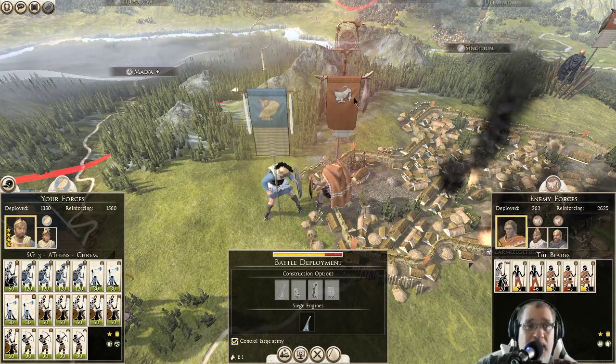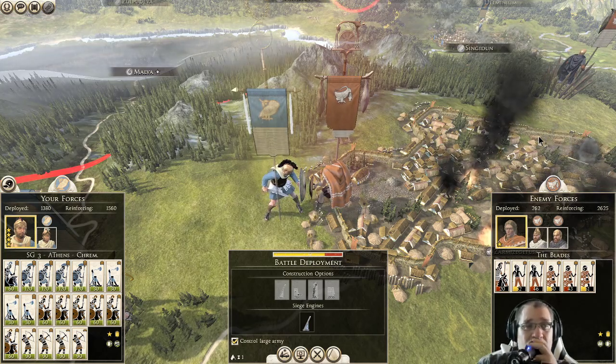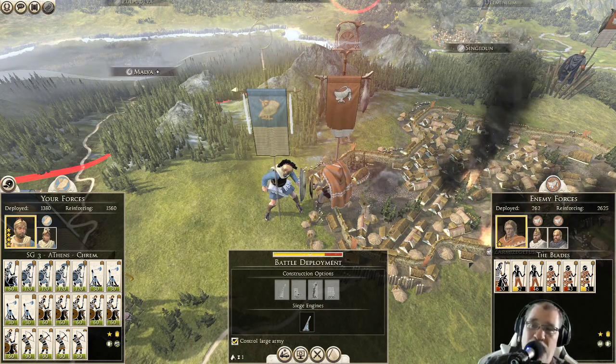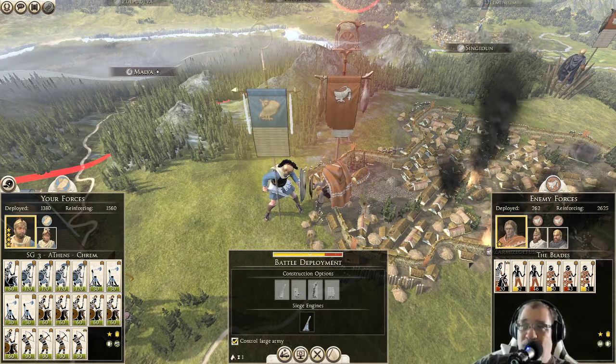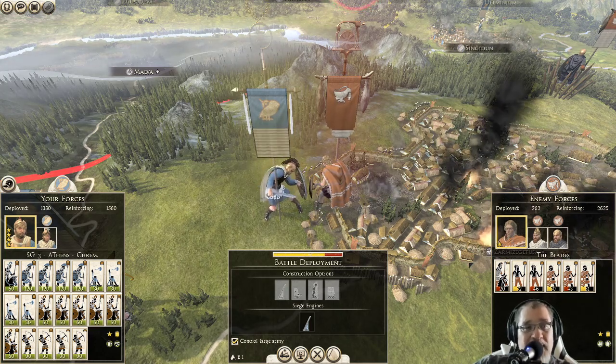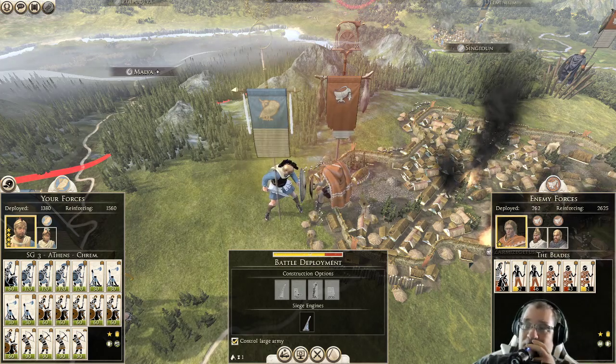is dealing with an enemy that gives our up and coming possible star Chremonides the opportunity to test his mettle and see if he can figure this thing out. So that's what we're going to go work on.